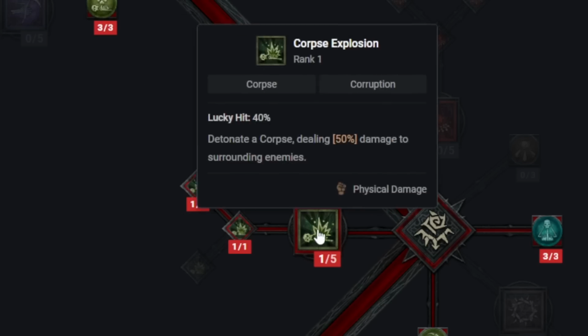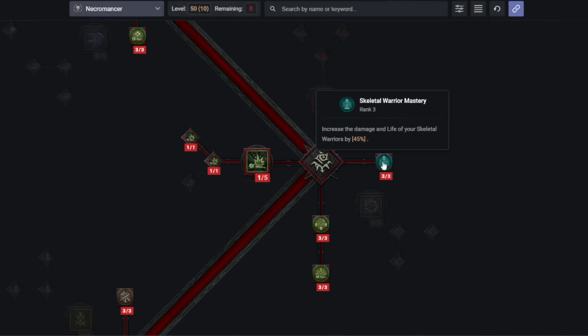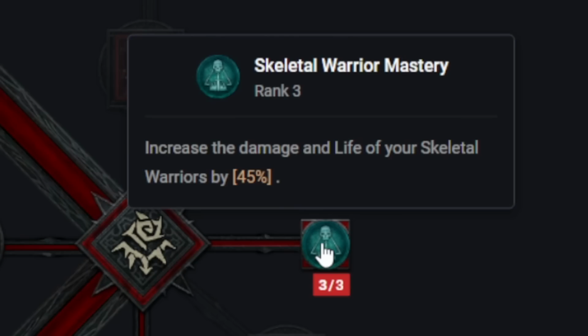This means with very little investment, we're able to create these pools of damage, giving us really nice ticking damage in AoE. Also in this tree is the Skeletal Warrior Mastery, which is going to enhance the damage and life of our warriors by up to 45% at 3 out of 3 there, which is a major spike in damage.